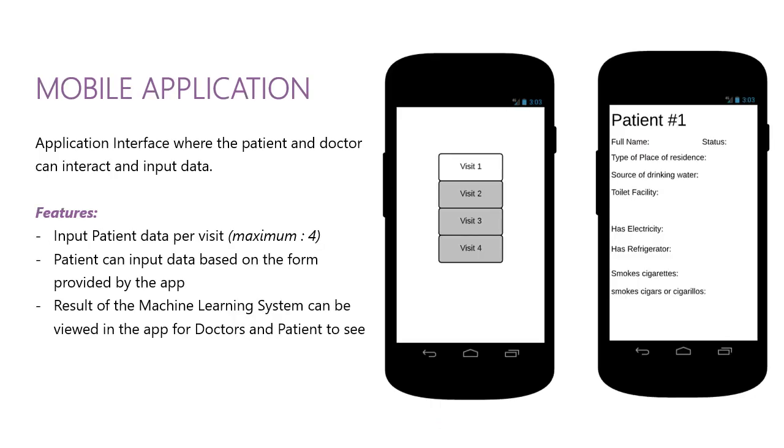The mobile application part is the app interface where the patient and doctor can interact and input data. The features include the patient can input data per visit. So currently it has a maximum of 4 visits. Patient can input data based on the form provided by the app, and the result of the machine learning system can be viewed in the app for doctors and patients to see.